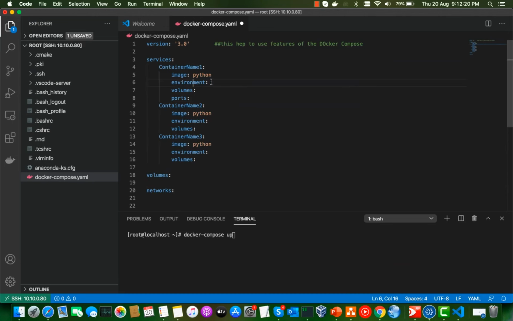So Docker Compose works for multiple containers only when we provide the syntax for the parent directory and for the child directory. This is the way we need to define the containers information here. Then and only then it will work. Okay. So let's make some comments so that we can easily understand.